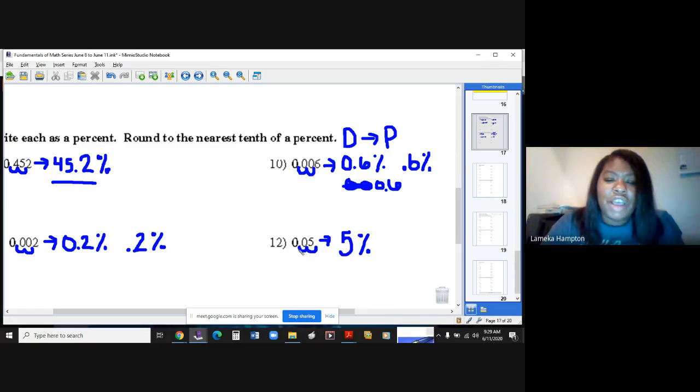Okay, so for number 12, when I move my decimal place 2 places over to the right, I ended up with a whole number simply because my decimal is now behind the number 5. So because my decimal is behind the number 5, this lets me know that 5 is now a whole number. So I would not have a decimal in this particular answer. Okay, that's very, very important. Again, making sure that you know your place value and making sure you know how to read place values correctly and how to write them. Okay.